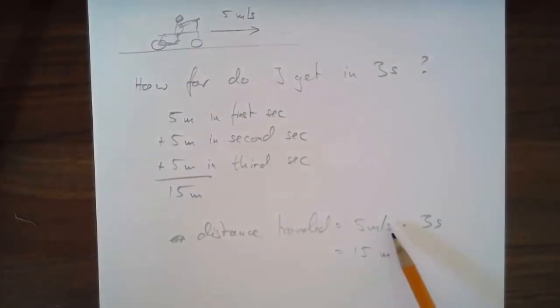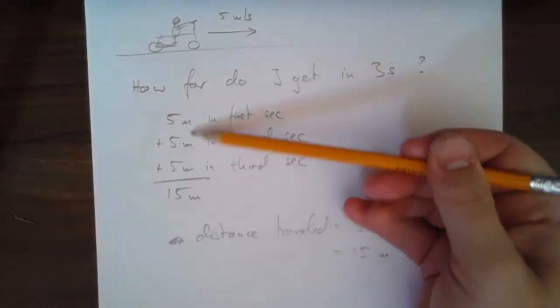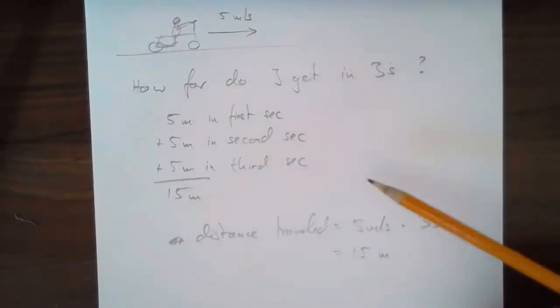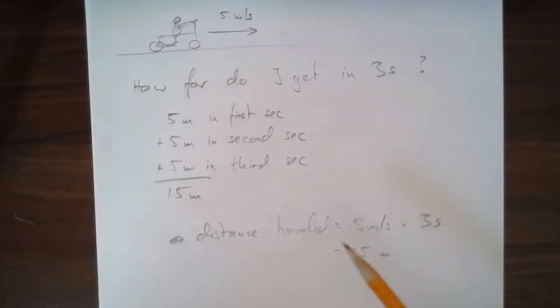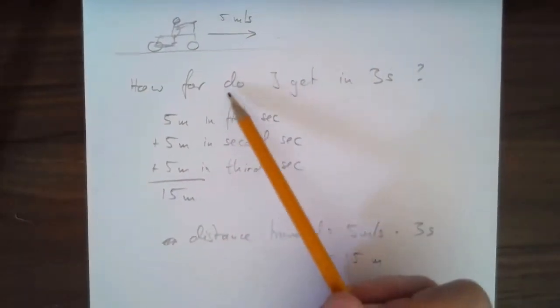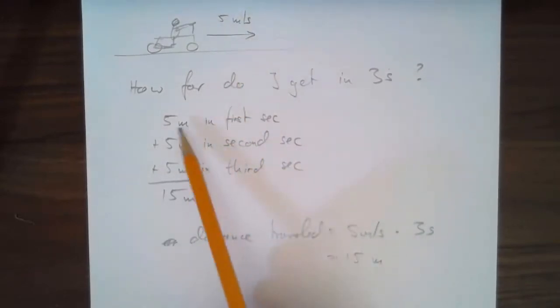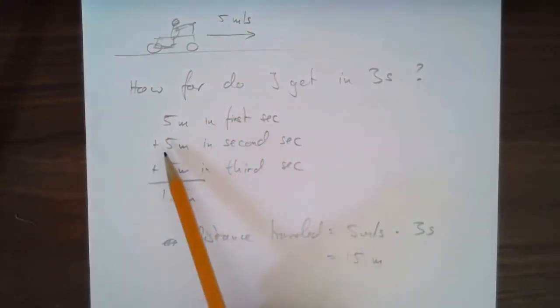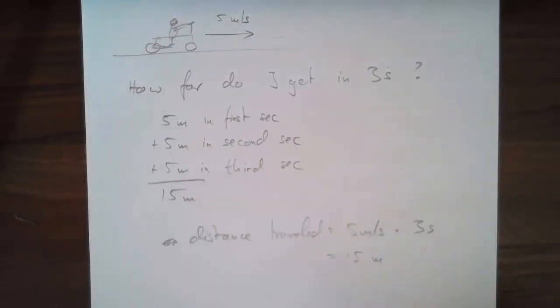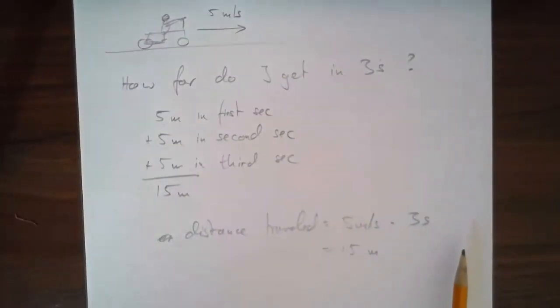at that speed. But the point of doing it the slow way, in a way the silly way, is that you see that this equation, if you like, doesn't come from nowhere. It's not something we just make up. It just comes from what we mean by speed. We mean you go 5 meters per second, so you're going to run 5 meters in the first, 5 meters in the second, 5 meters in the third, and you just add those up, and that is your distance traveled.